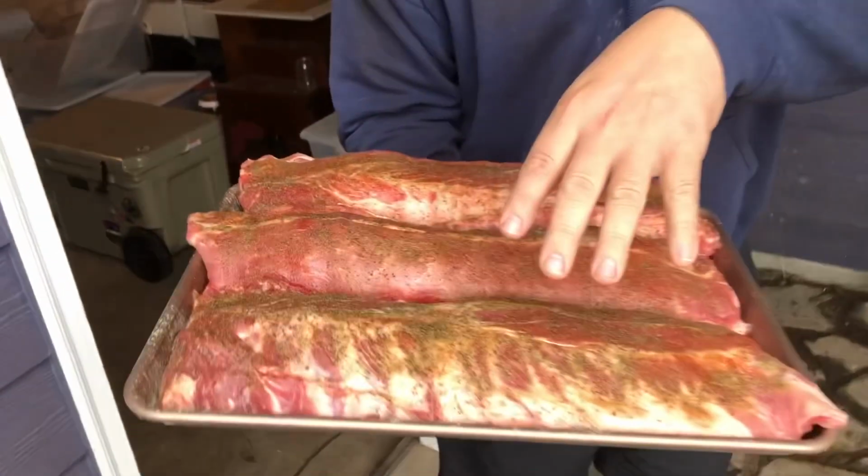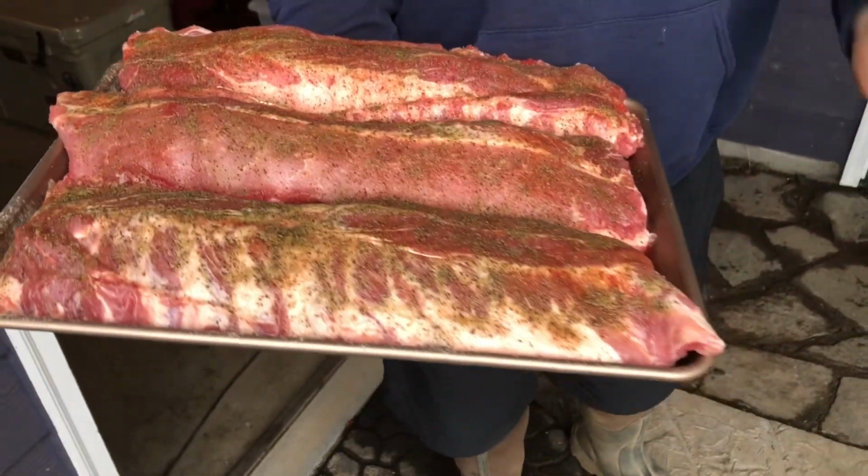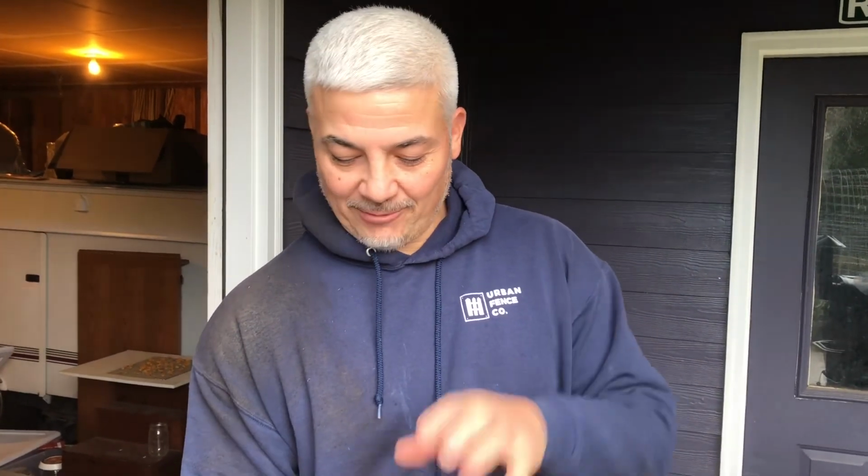This is Greek seasoning with a little Tony Chachere's too. I'm not a big sauce guy, especially on my pork. I like the vinegar style, the light, maybe some of that Carolina style, but I'm not gonna put any sauce on these at all. And we're gonna have some taste testers today. So after we get home and we think they're done, we're gonna take them and have some people try them out for us. So here we go.